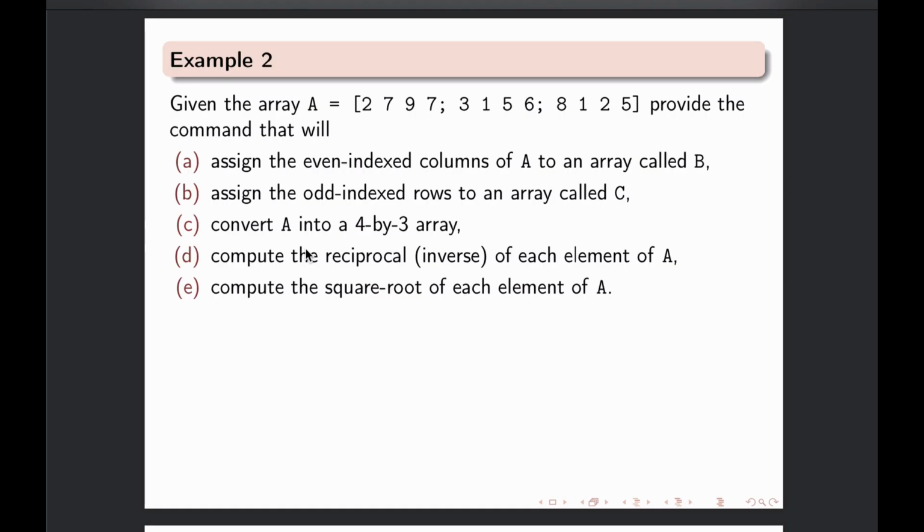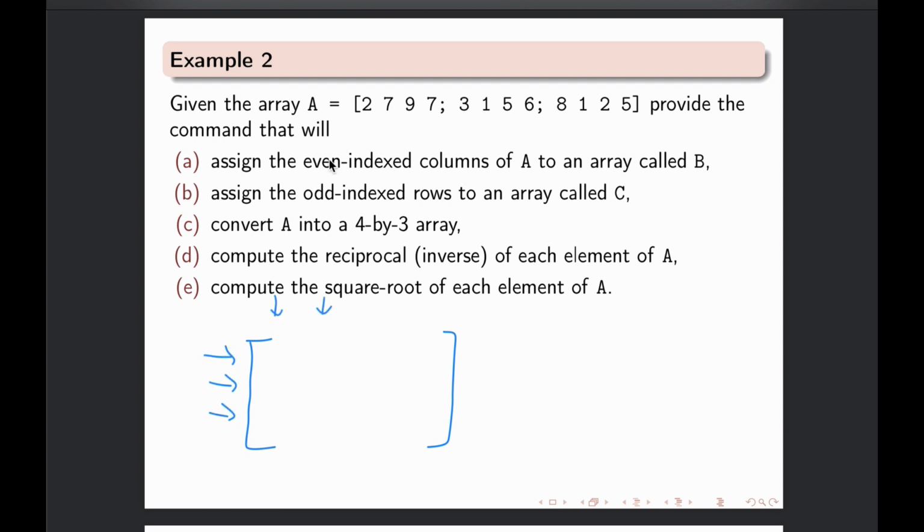Now the first point says assign the even indexed columns of A to an array called B. Even indexed columns. If our matrix is arranged like this, remember index means location. The indices of rows are oriented like this, indices of columns are oriented like this.